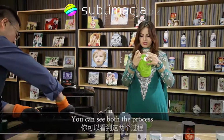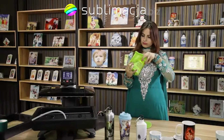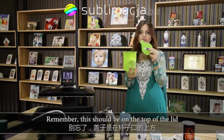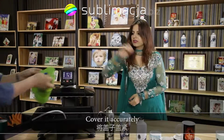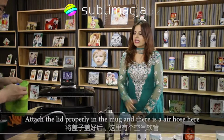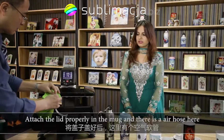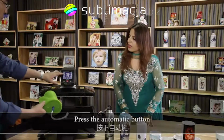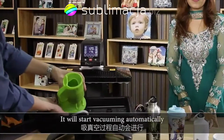You can see both the process. It's very simple. And cover it with the lid. Remember, this should be on the top of the lid. Just cover it, and here is our technician. Please have a look. Attach the lid properly onto the mug, and there is an air hose here. Just attach the air hose to the lid and press the automatic button. It will start vacuuming automatically.